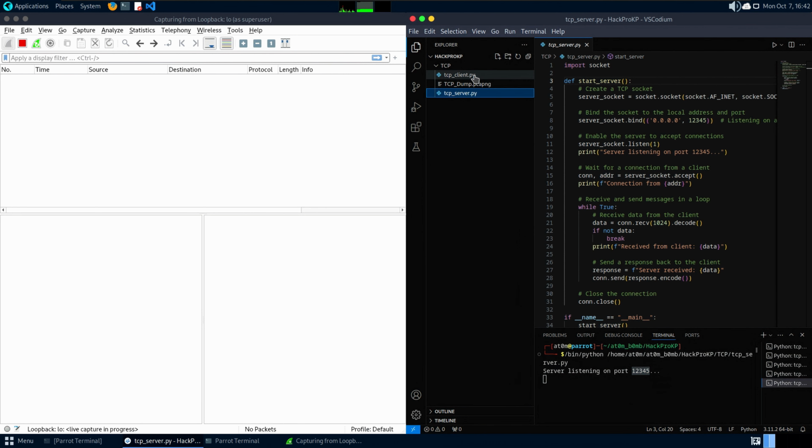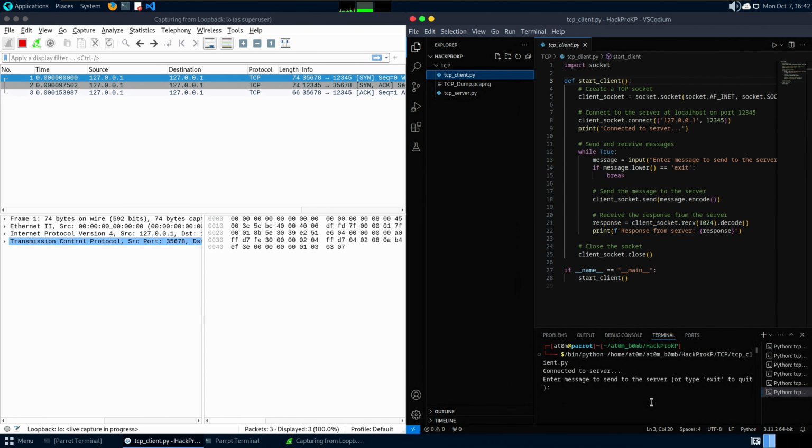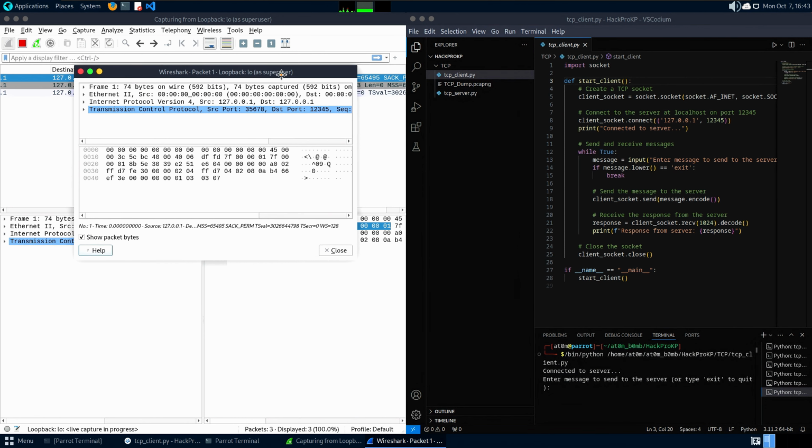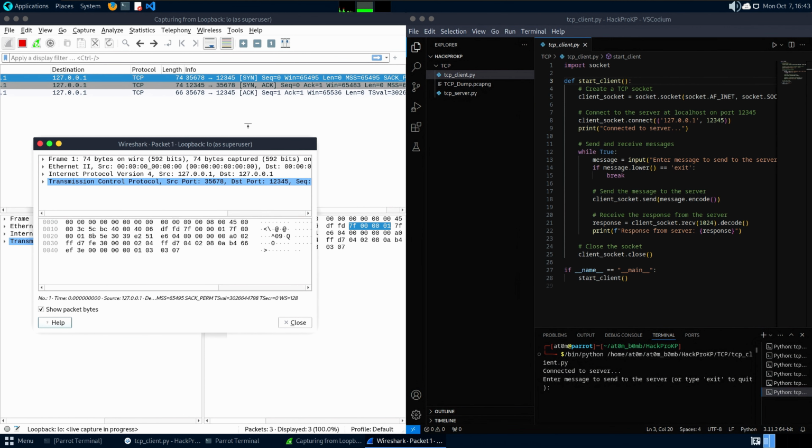I'm going to go to the TCP client and start it in a dedicated terminal. You can see that there was some communication of 3 messages. First of all, let us see. You can see the first message is a SYN packet. This means the connection building process is there. This is the handshake process: SYN-ACK from the server back to the client, and ACK from the client to the server. So this is the three-way handshake that we're able to see over here.